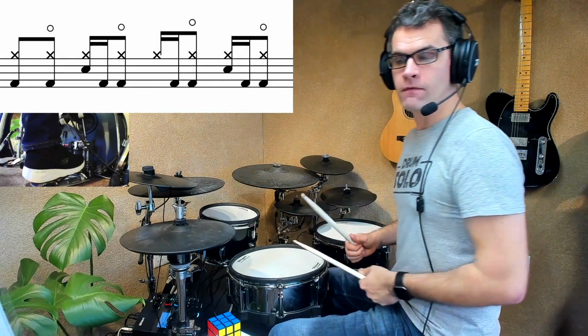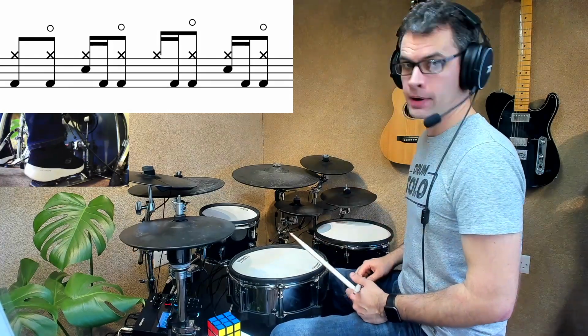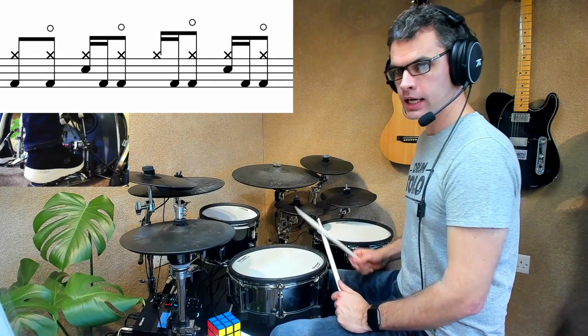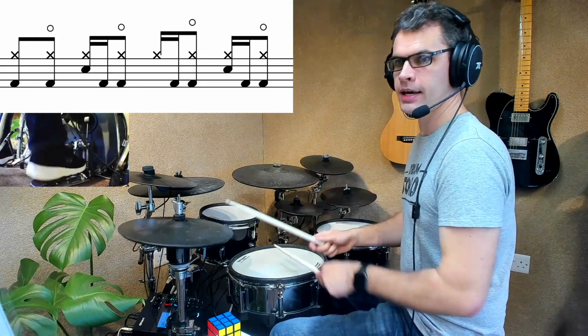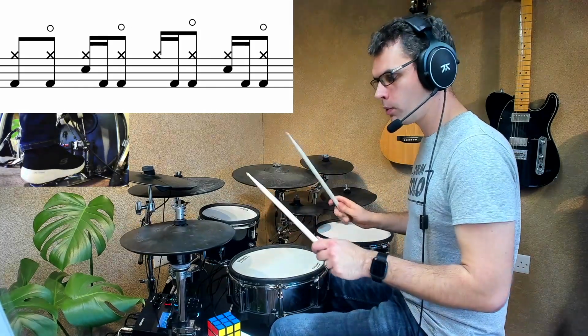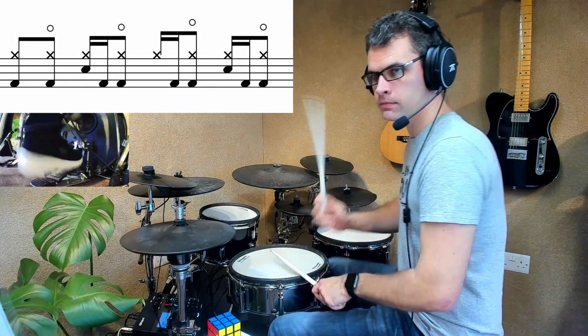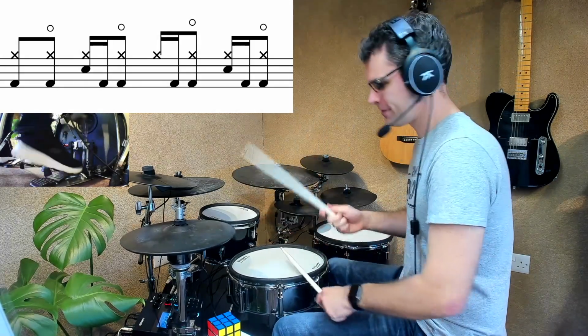Anyway, and then beat 4 is the same as beat 2, snare and hat, kick, then a kick and an open hi-hat. So putting it all together: kick, kick, snare, kick, kick, kick, kick, snare, kick, kick, hat, kick, kick, snare, kick, kick. If you play all without the open hi-hat, that can be tricky on its own.